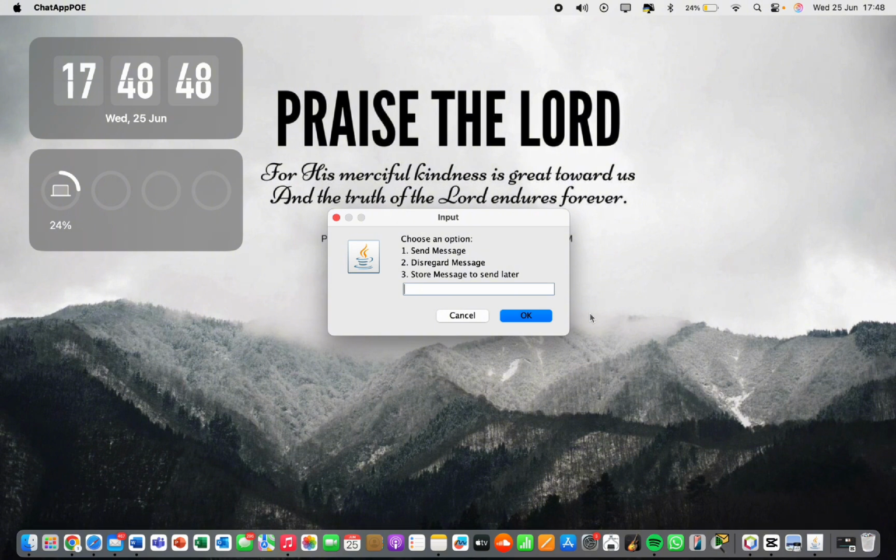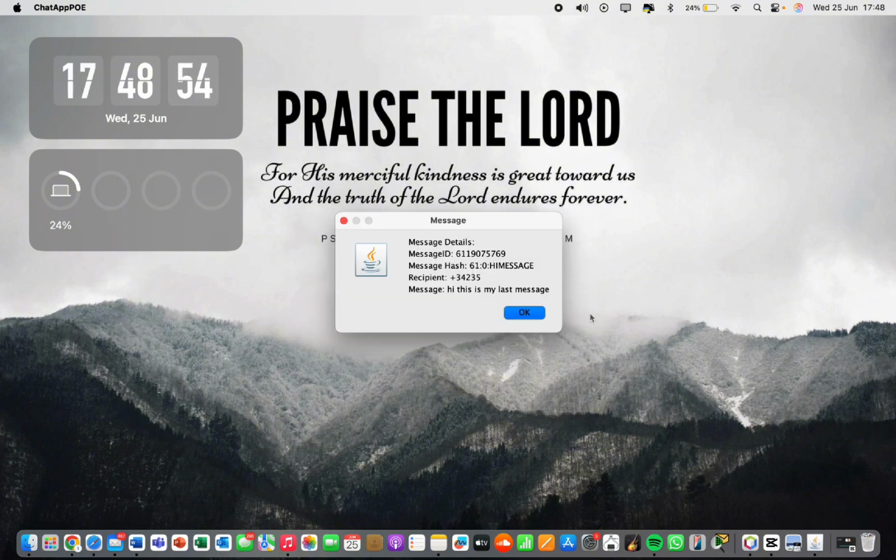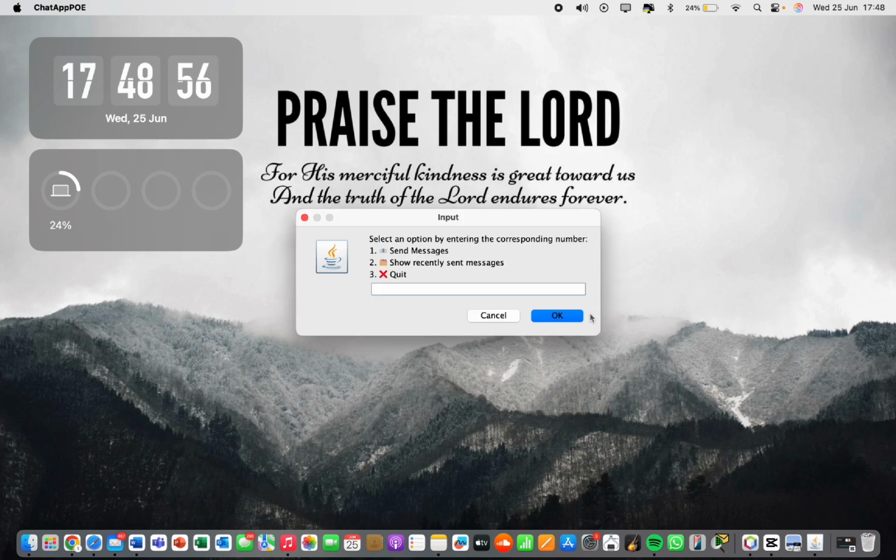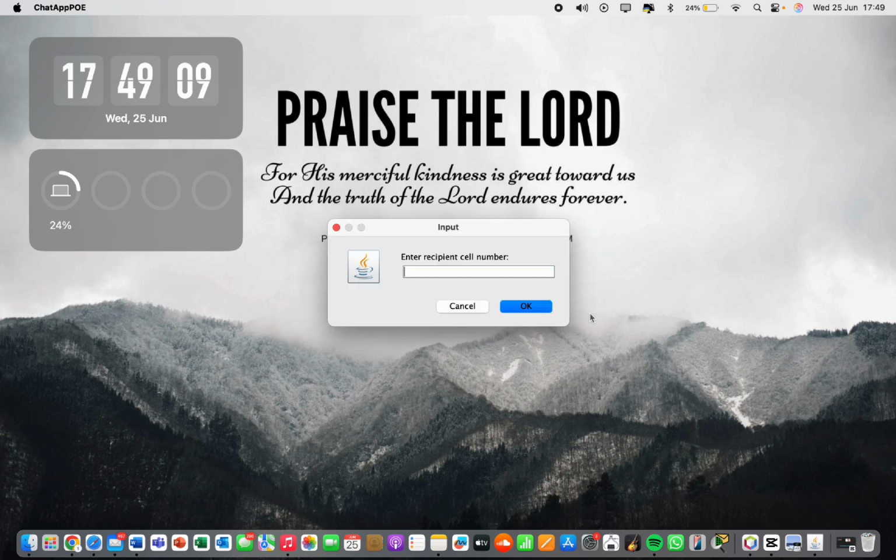Okay, and then for this one we will store the message. We'll choose option 3, and then as you can see, it stores the message. Okay, and now since we've sent all of our messages, it's going to bring up this page again. We've sent our 3 messages. Just to send one more message, I can show you guys the disregard message feature, and that actually works. I'll just choose to send one message, and then we'll have my recipient be that, and then, hi, this will be disregarded.